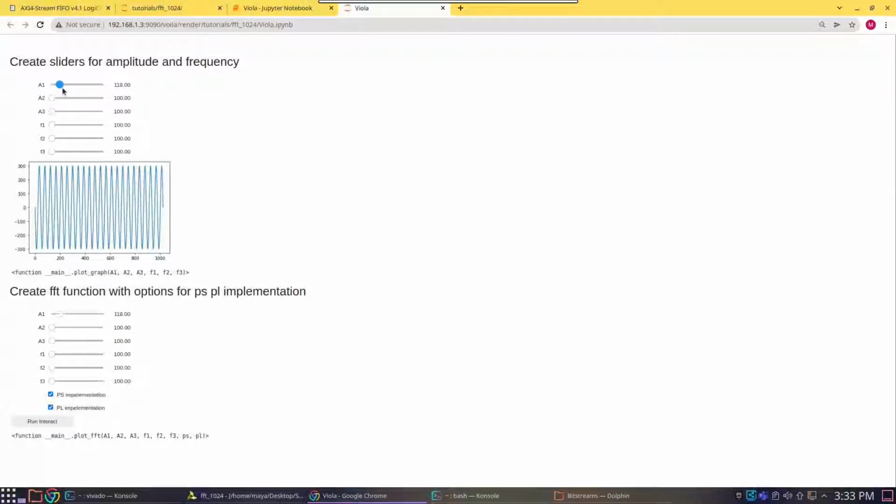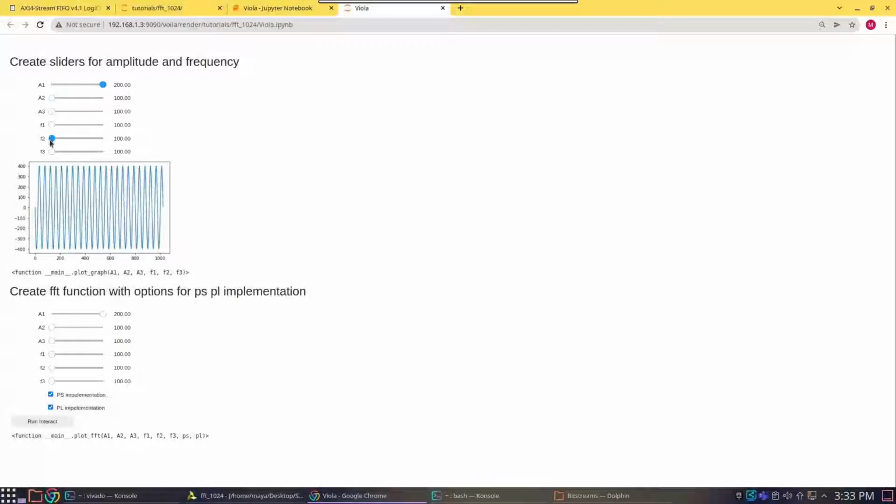I can change the amplitude of the first wave, and we can see once it loads, as you can see here, I have increased the amplitude to 200, and now the maximum value goes to 400.